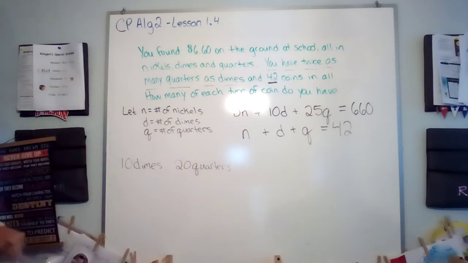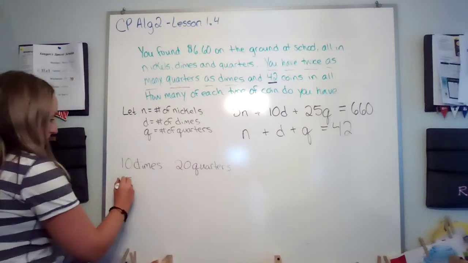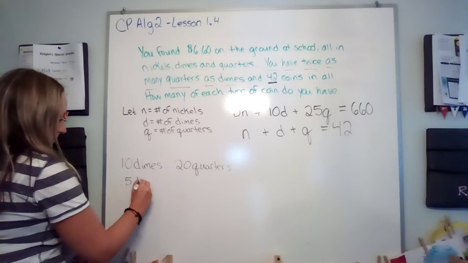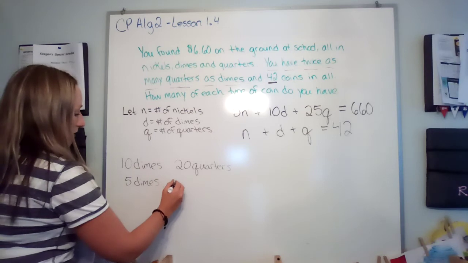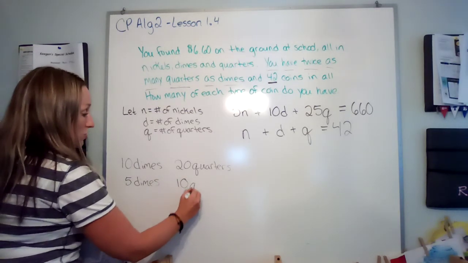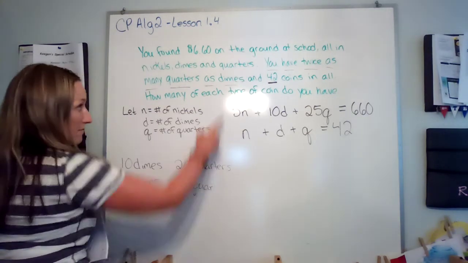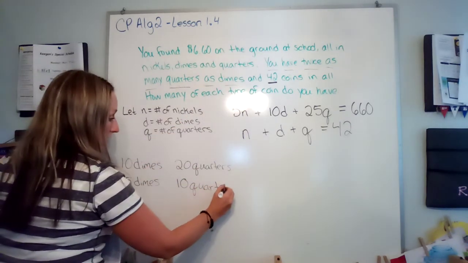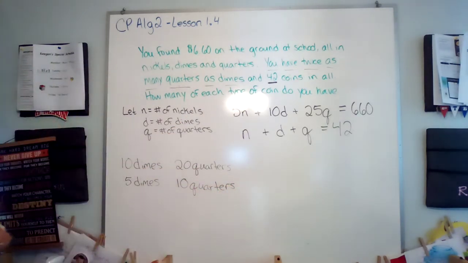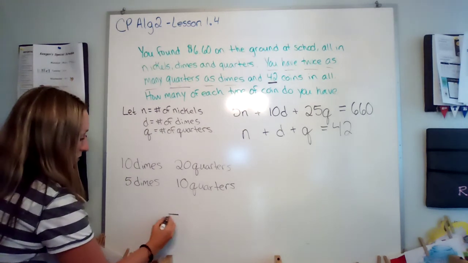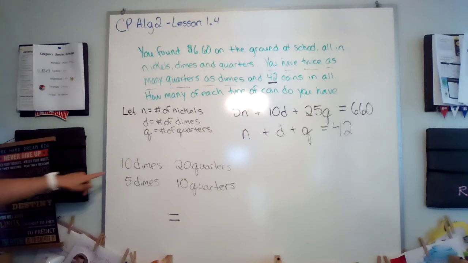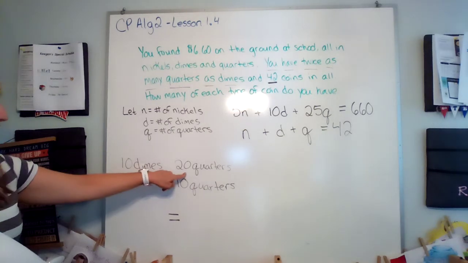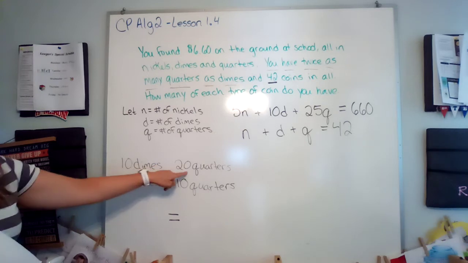What if I say you have 5 dimes? How many quarters do you have? Well, you have twice as many, so that would mean that you have 10 quarters. I'm just using random examples that have this relationship to illustrate a point, okay? We're going to write an equation, and the equation is going to say something about them being equal to each other, right? An equation has to have an equal sign. In order for your dimes to equal your quarters, what would you have to do?